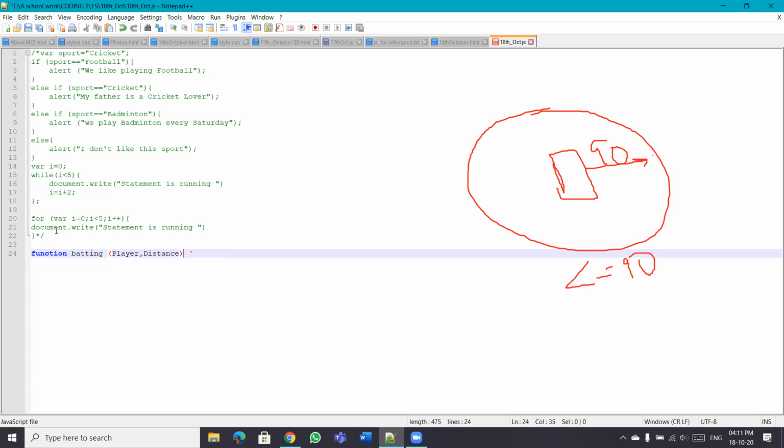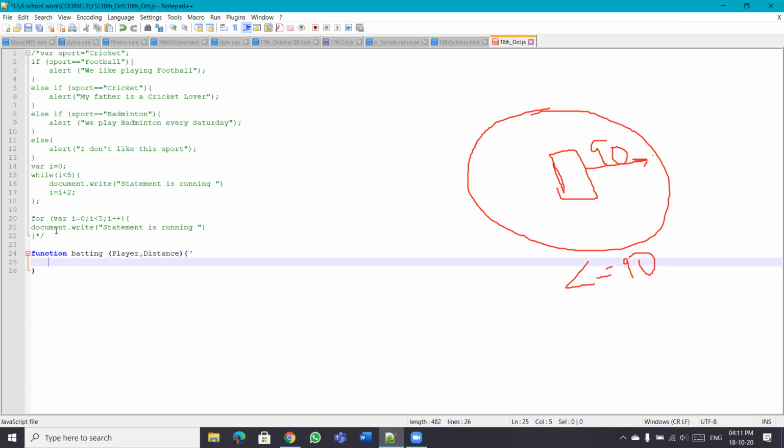After that, put a curly bracket. Now hit enter 2-3 times. Now we will have an if statement. If within function, we are writing if. And then we will have a round bracket.